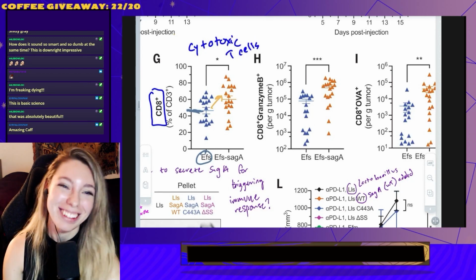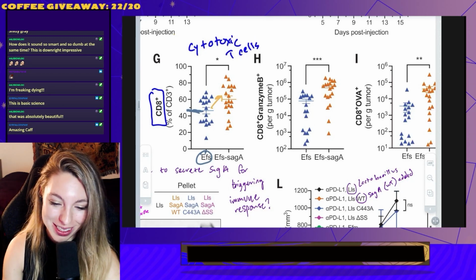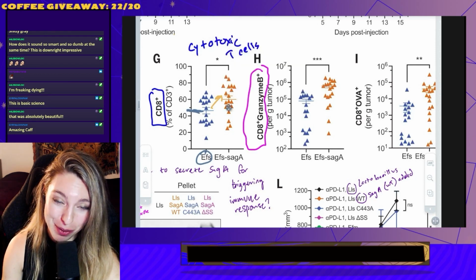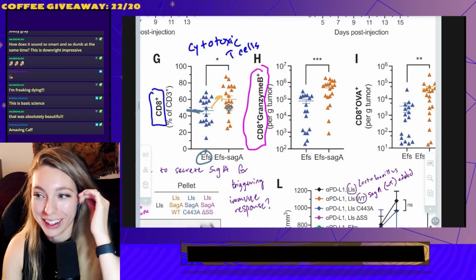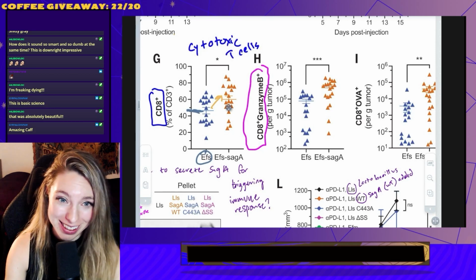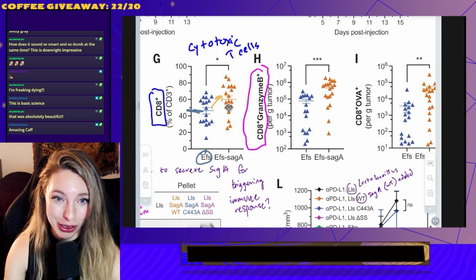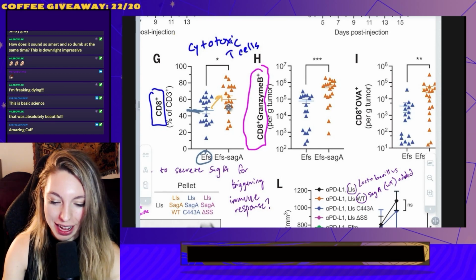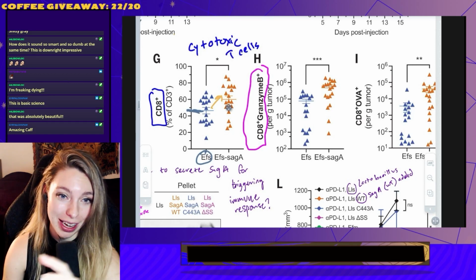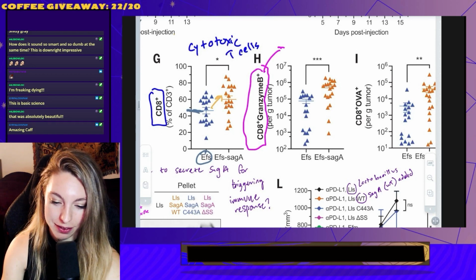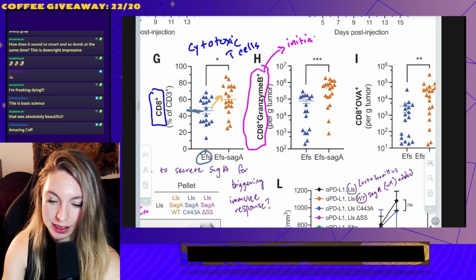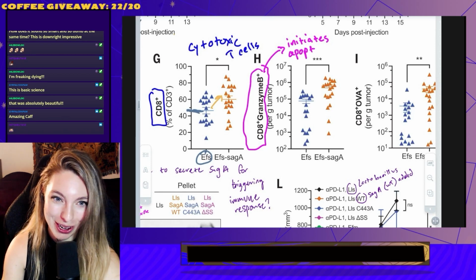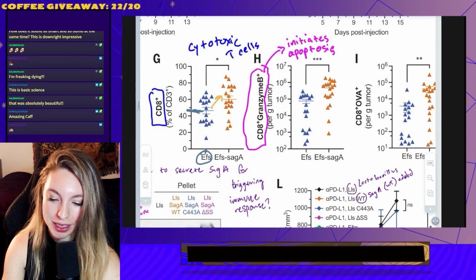Then they look at the cytotoxic T cells that are expressing something called granzyme B. All right, you guys are really learning a lot of immunology today. You should all pat yourselves on the back. Granzyme B is basically an enzyme. That's why it's called granzyme. It's an enzyme that actually initiates apoptosis. And as you guys know from earlier, from our awesome apoptosis videos, apoptosis is cell death.